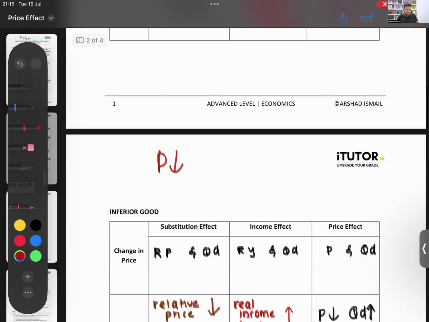If the price reduces, now you tell me, think of your family. With your father's income, what happens to the amount of goods you all can buy now, if every good has to be cut by 50%? Now with your father's 100,000, you can buy more, no? Right? So now your purchasing power would have increased. In a situation like this, you're more happy. All the goods have become 50% cheaper.